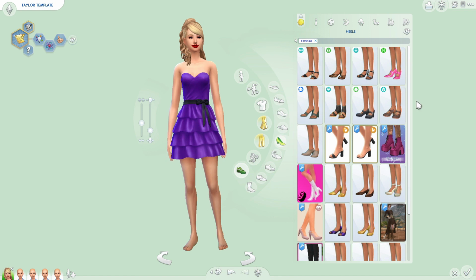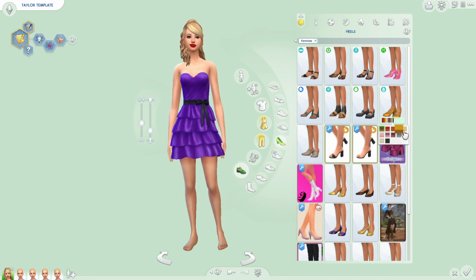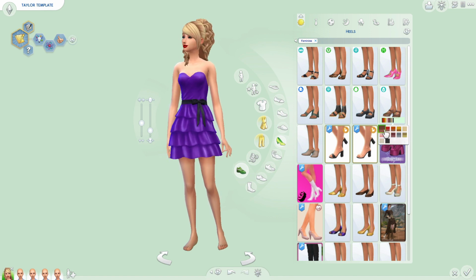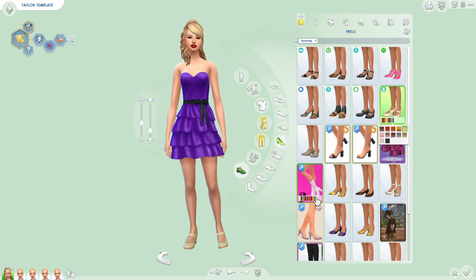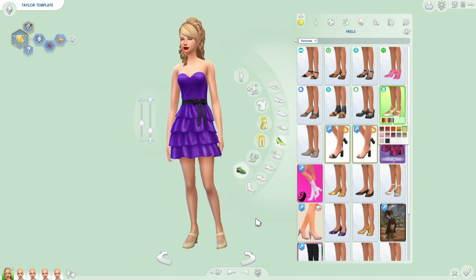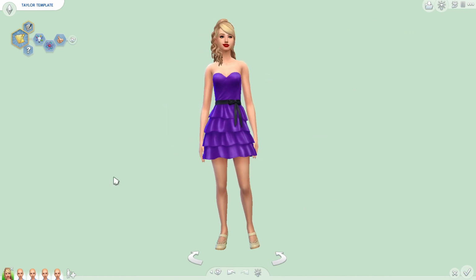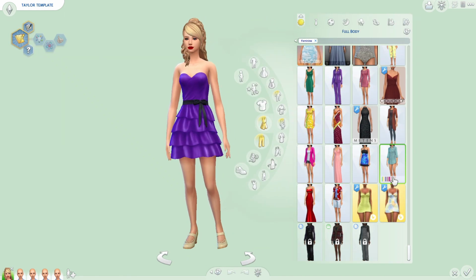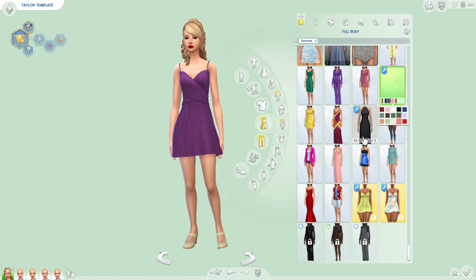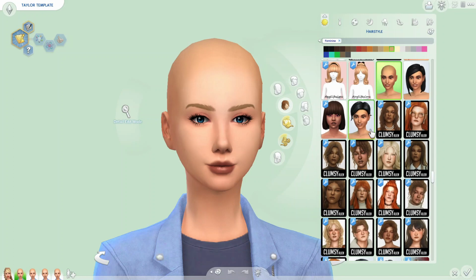So now I'm just trying to find some shoes that will match the shoes that she wore on tour here. They were like a cream and brown two-tone colored heel, closed-toed. And so I thought these heels from Cottage Living at least gave off the same vibe. They're not perfect, but I was happy enough with it. However, I was not happy with the dress, so I did go and find some new custom content and download it, and this dress is just so much better. It's got the cross ruching detailing. I don't know if ruching is the right word, but I was so much happier with that one.